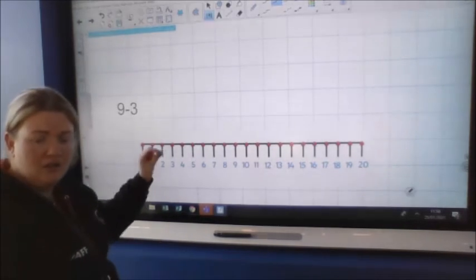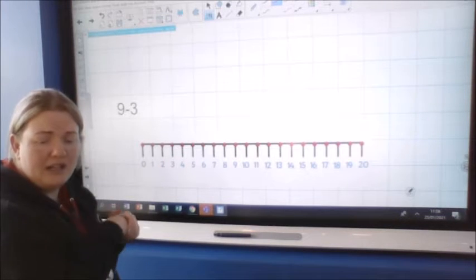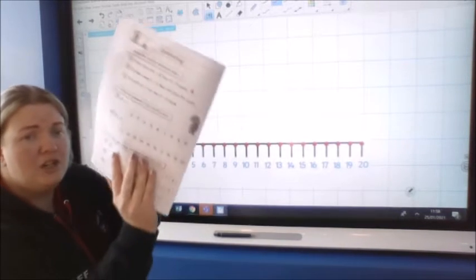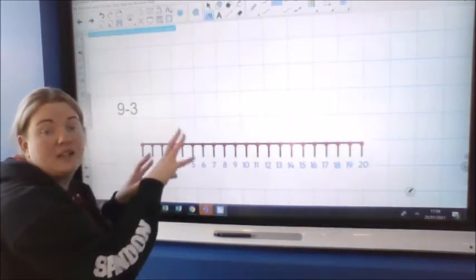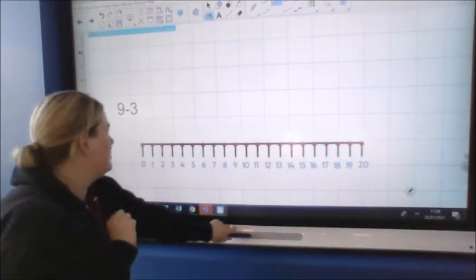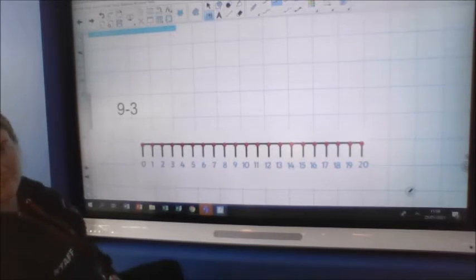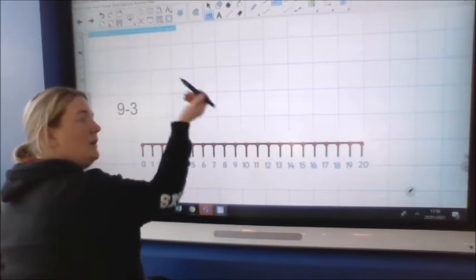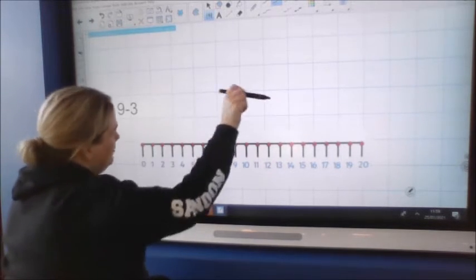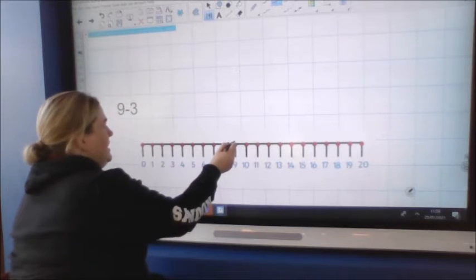Or if not, you can pause it on the board and you can have a go at doing it practically. Or in your books, which is the work you're going to complete today, there are the number lines there for you. So nine take away three. Let's go on nine. And I am taking away, which means we're jumping backwards. We're jumping down the number line, not up the number line.